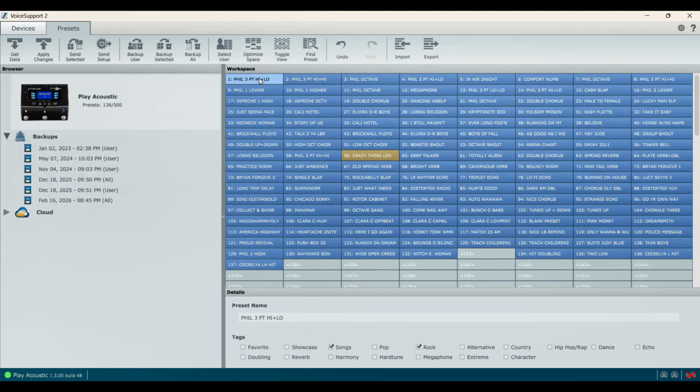So I could switch during a song from this to high harmonies to an octave. But once I take the effect off, these are going to sound identical. So you don't necessarily want everything to change dramatically. These are all based on the same bass effect.